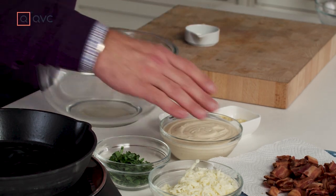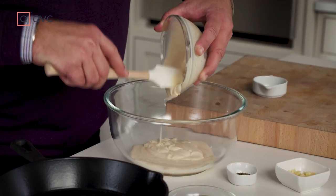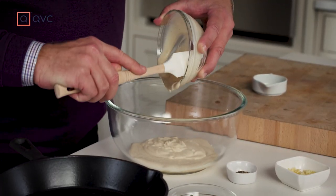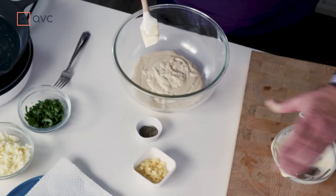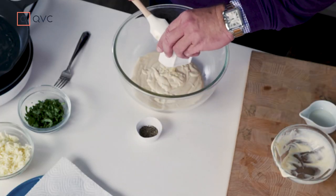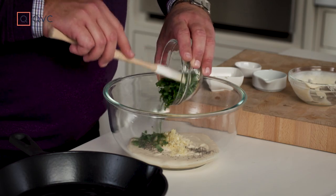To that I'm going to add a supermarket shortcut — this is a jar of prepared alfredo sauce. It's so quick and easy to buy at the grocery store, and it's even quicker to use in this recipe, so we're going to get this into the bowl. To that we're going to add some minced garlic, fresh and delightful, and some fresh cracked black pepper.